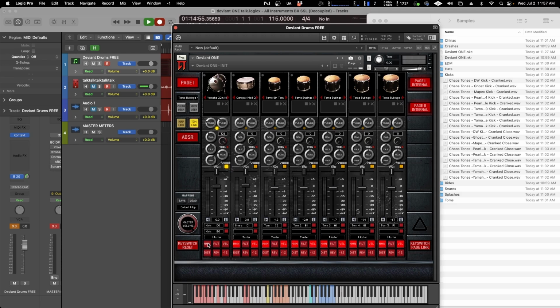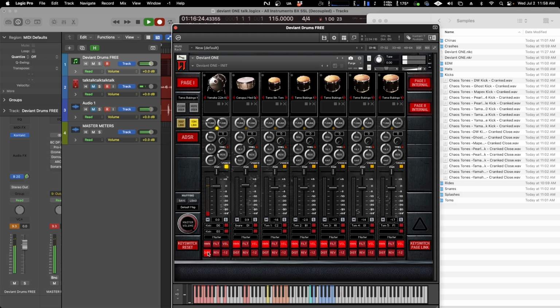Just to give you an idea of what everything is doing, so we have humanize, and that's going to give you just a little bit of variance, not just with your internal samples, but that's going to have variance with any sample that you load in as well. Moving on, we have the filter tracker. We have velocity tracking, so the softer you hit it, the less the volume, and the harder you hit it, the greater the volume. I like to instantiate both of these at the same time a lot of times. I just like the response from it, and I like the sound from it, and, you know, if something's good, do it. All right, so that's that.